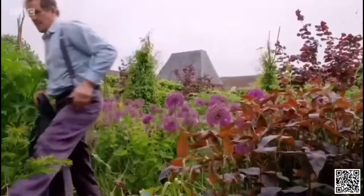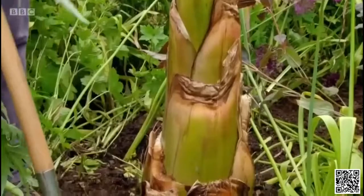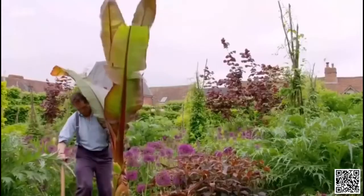That, I think, should do. Underneath it, because there's so much goodness in the soil. But if your soil is sandy or chalky or in any way light, add plenty of garden compost or manure if you've got it, both in the hole, which will act as a sponge as much as anything else to hold moisture, and to mulch all around it. These plants will eat and drink anything and everything you give them. They are voracious. You need to just make sure it's completely upright.